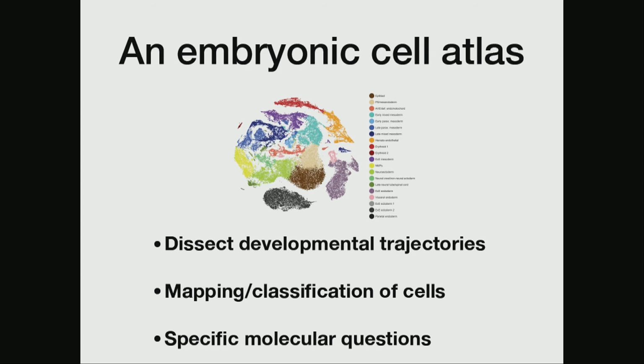And finally, if perhaps you're a developmental biologist who has a particular gene or gene regulatory network or cell type that they're particularly interested in, you can take our atlas, you can subset cells out of it, and you know that these cells are behaving in the proper way because they were from their real in vivo environment. They were exposed to the proper set of signals that you would expect in a real embryo.